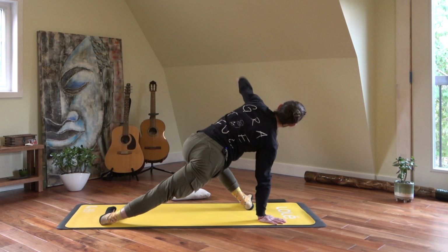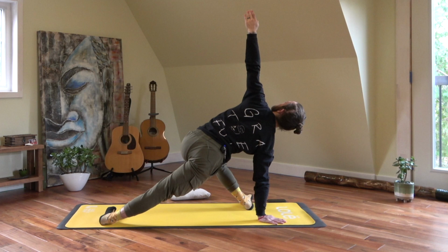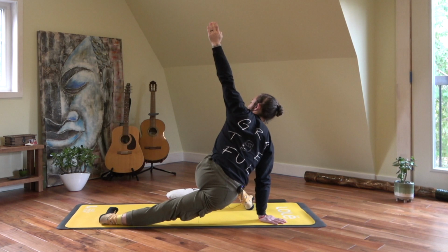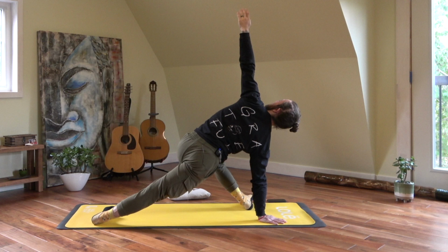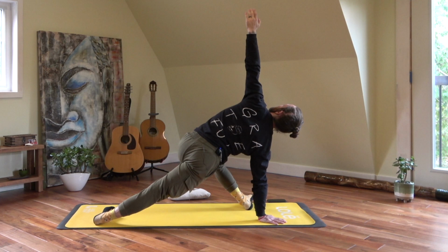You should feel in this position some stretching happening through the outside of the left hip. And maybe notice the difference between reaching your hips up high versus letting your hips sink down low. There's always very subtle ways we can tweak these postures to find slightly different effects. Take just two more breaths with this outer hip opener.